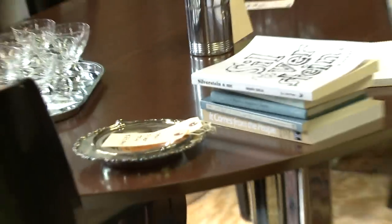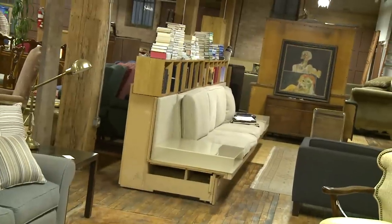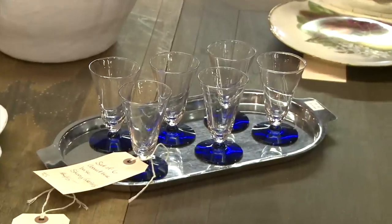We are a home furnishings and consignment warehouse. We're actually the first one in Chicago, so we do 10-day sales once a month. After 10 days are up, we close up, get new things so that every month it's something different. It's like a new store every month. That's right.